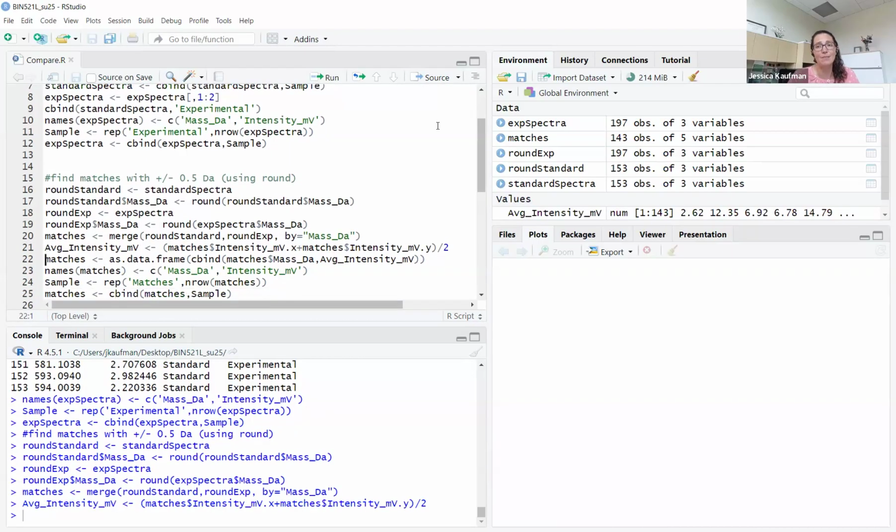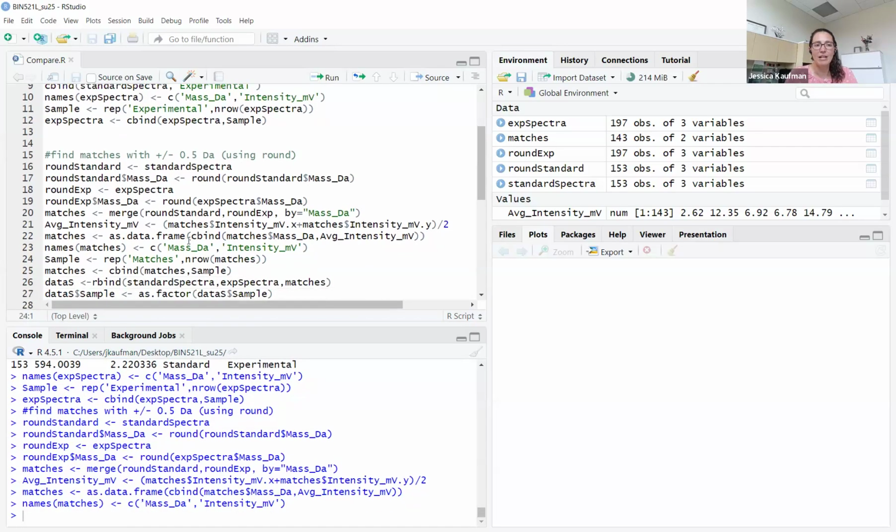You might not have as many that align because we didn't necessarily run the two samples with the exact same settings, and it did not have a good calibration file, so we had some non-linear behavior in the M/Z ratio.